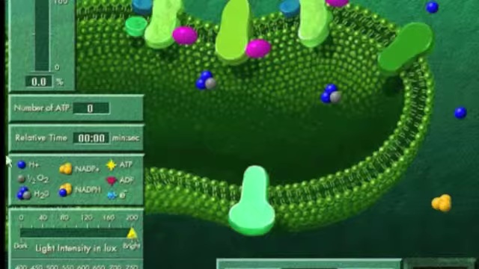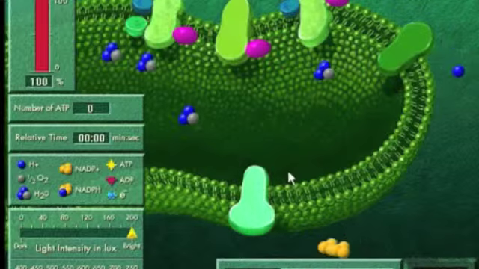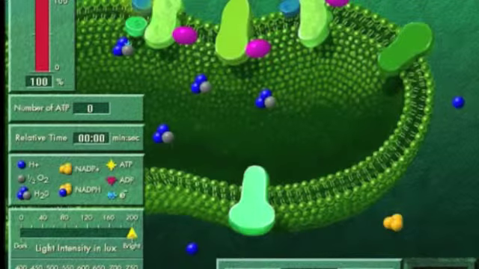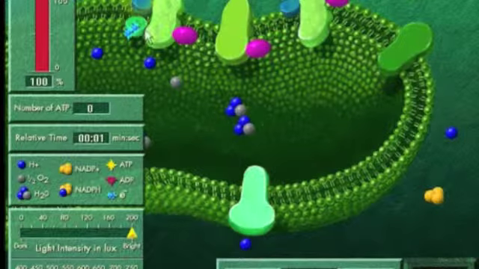I'm going to set this up so that it is working at optimal, see it working at 100%. This is a slow animation. See here? You have the light coming in, and electrons are going to be excited. You're going to see the electrons coming out right here, and then you're going to see the water split. See what happens. All right, right there, we got the electrons going right there.